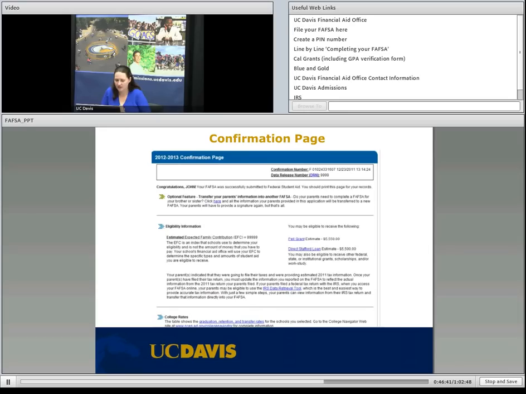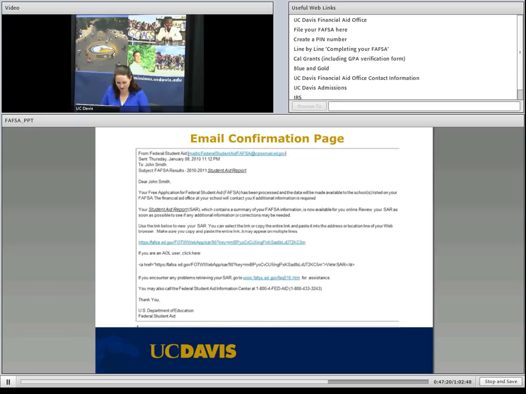For example, for a Pell Grant, the maximum a student can receive for a year is $5,500, and then there's information about direct loans, subsidized and unsubsidized. Depending on your grade level, you could be eligible for certain loan money. Also on the form, if there's any information that's missing, the screen will prompt you as to what this information is, so you'll be able to log back in to your FAFSA and then submit that information. It also lists different information about your colleges, the different college retention rates, the different schools that you're applying to. So some general information about the schools that you're interested in.